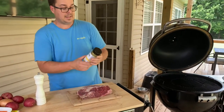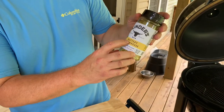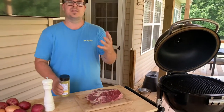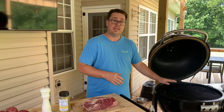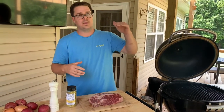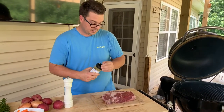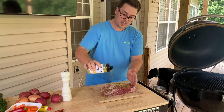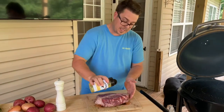I found this today at the local Costco — it's called Kinder's Buttery Steakhouse. When you talk about butter and steakhouse in one sentence, you've got my heart. We're going to go simple on the seasoning: one, because of the smoke on the meat, and two, because the vegetables are going to add to it. We're going to cut it liberally.